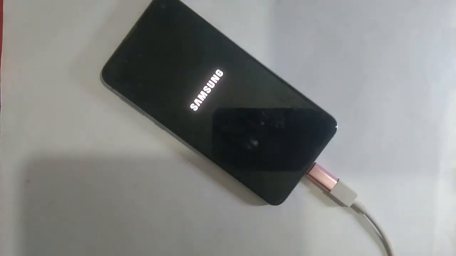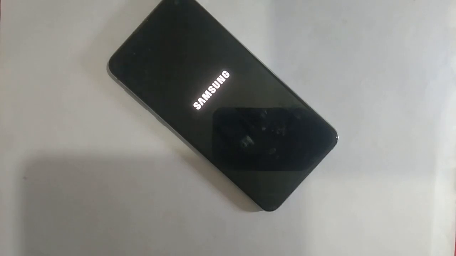If your phone has a Samsung Cloud Lock ID and you forget it, you have this method to unlock your phone, any kind of Samsung device, Samsung phone, and this phone is unlocked. You can see. This was the paid tool, Hydra tool. Unlock any kind of Samsung lock without any wasting of time.